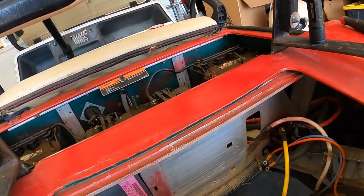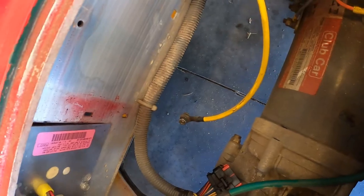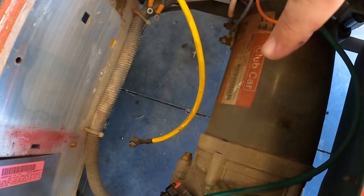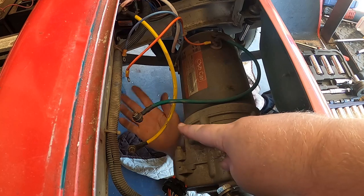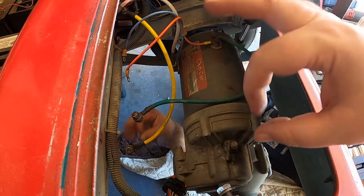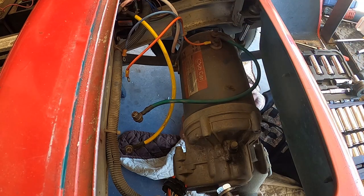But before we do any of that stuff, we want to really remove that bad boy right there, which we're going to lift up and pull from underneath. So we're going to use some jack stands and all that good stuff to get this thing up in there. All right, so I'm recording the fun part. I got the three bolts on top. There's one big one at the bottom. All right, we have jack stands. We have blocks in the front. We've got one of these down here. And then we just have to shimmy this off. So this is heavy.